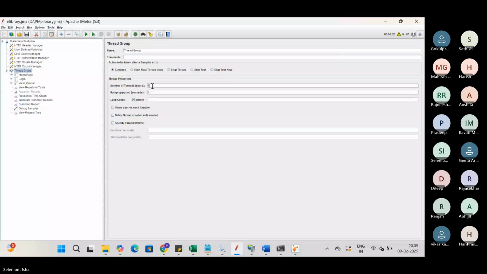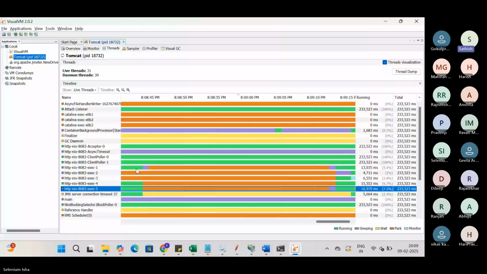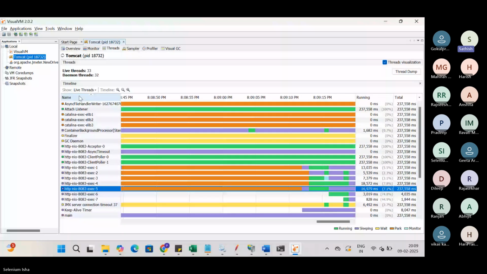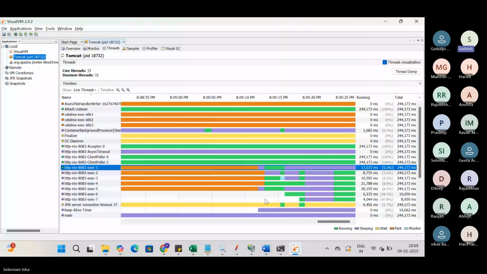If you see here, only 5 threads are there, right? Now all 5 threads have started and are doing some busy activity. If you see here, executor 6, executor 7. So 7 threads got started. It has spun up 2 more threads, and all 7 threads are actively doing some work. Some are running, some are sleeping.